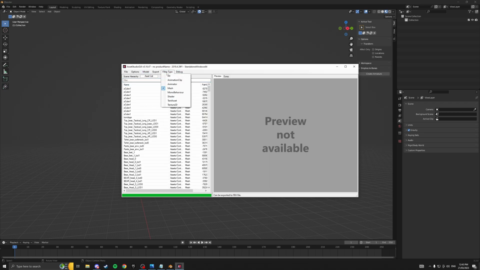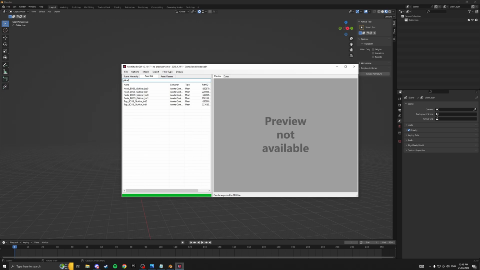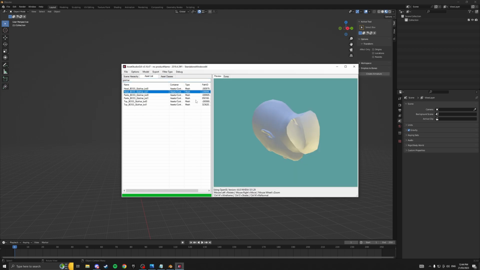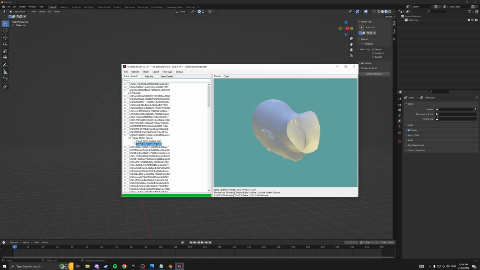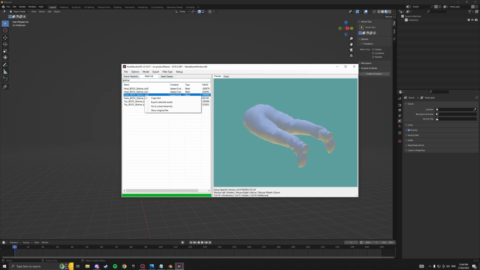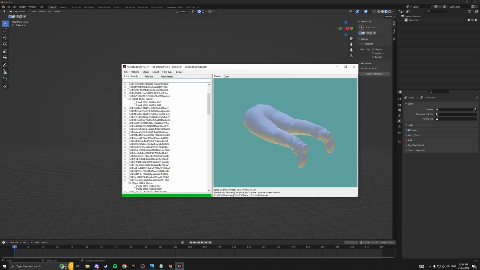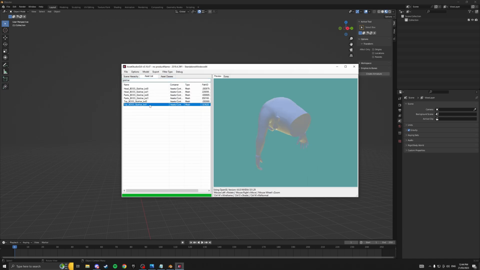And then back in here, you can filter by mesh. And then whoever you're after, let's just say we're after Glucar. And you'll see here it's got his head, his pants, and his top. So just select the ones you want. First of all, you want this one, go to scene hierarchy, and then just hit LOD 0. And then go back to asset list, go to your pants, select scene hierarchy, LOD 0. Same for your top, make sure you select the right level of detail.